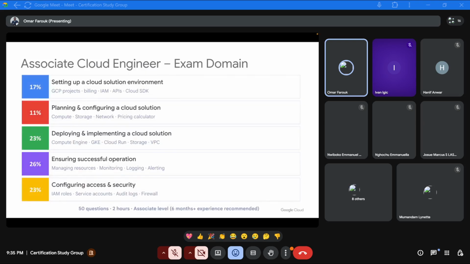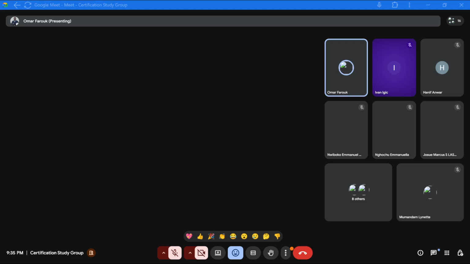So now let's finish with the exam, the certification we are preparing. There are several domains on the exam. Setting up a cloud solution environment is 17%.